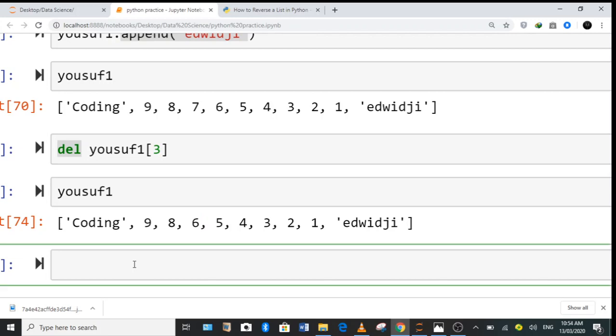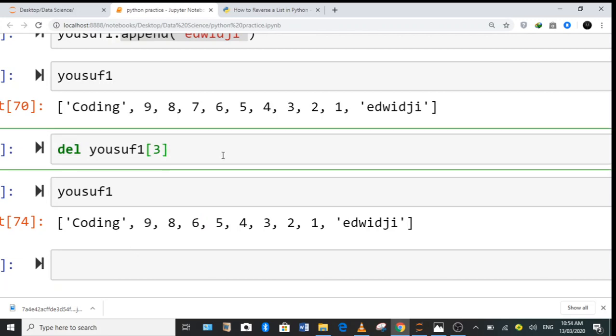Okay, and this is the method for removing elements from the list.